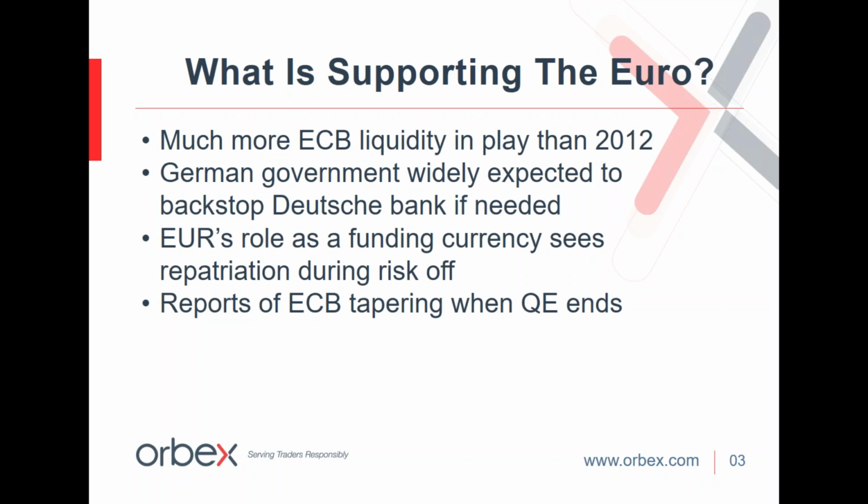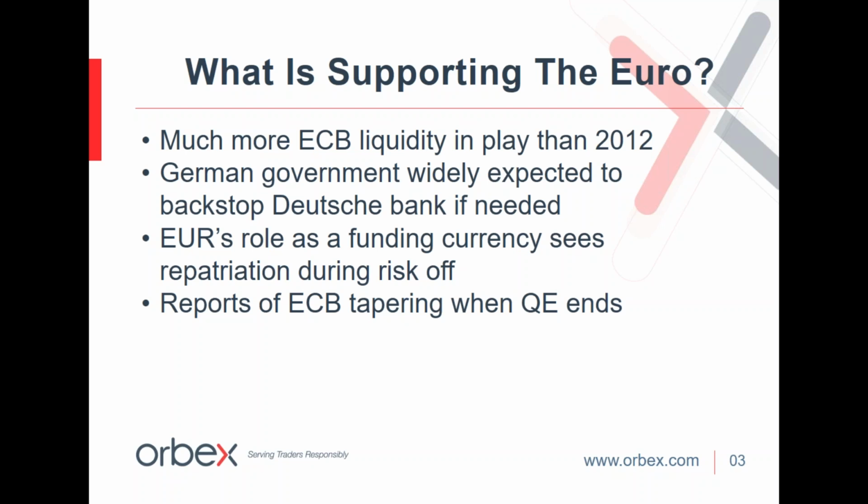Then, the German policy also plays a role here. So despite the rhetoric, markets are highly skeptical that the German government would actually allow its biggest bank to fail, even in the event of significant losses being imposed on shareholders and creditors. And reports last week regarding a rescue deal firm up this line of thinking and encourage markets' expectation that if needs be, the German government will step in and rescue Deutsche Bank.